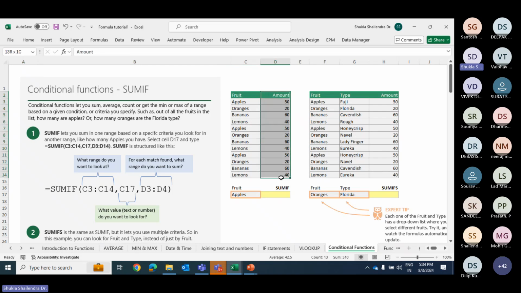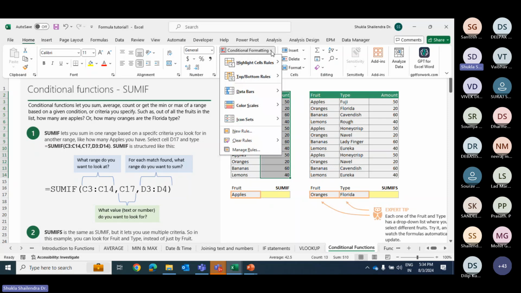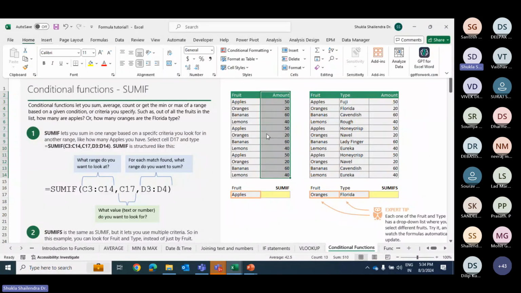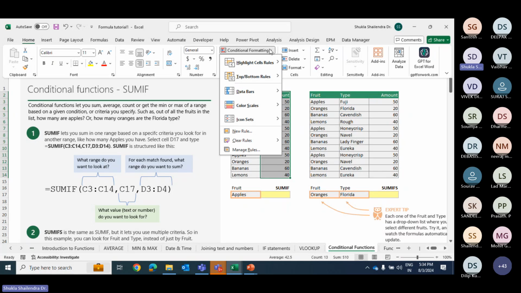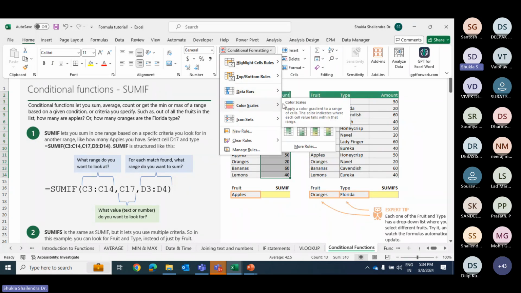Suppose these are the sales figures, and these are your PS, and they are performing like this. You want to see in order how they are doing good or bad. So what will you need to do? You go to Home, select this data, go to conditional formatting, select the color scale and select green to red.